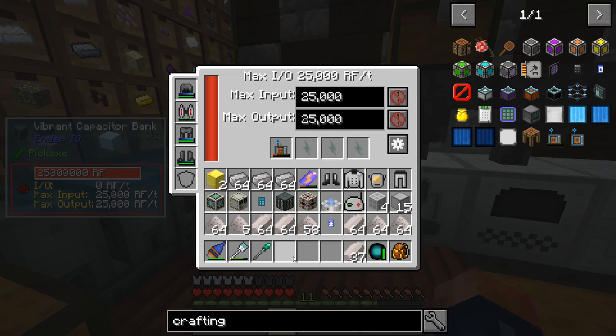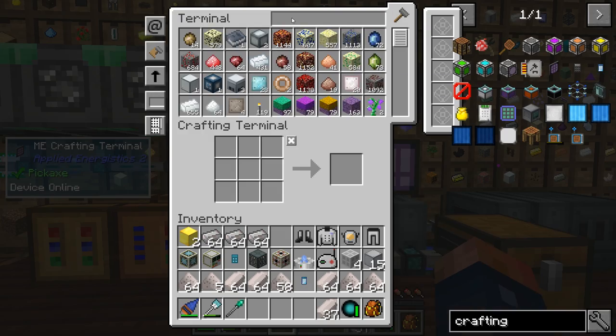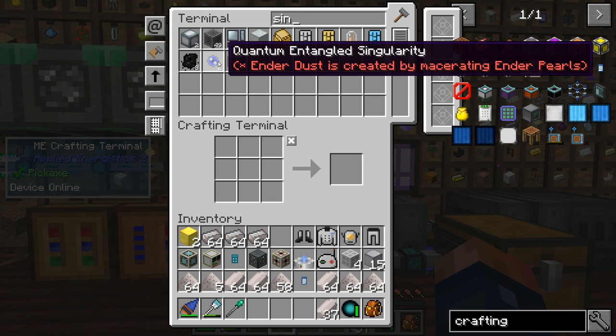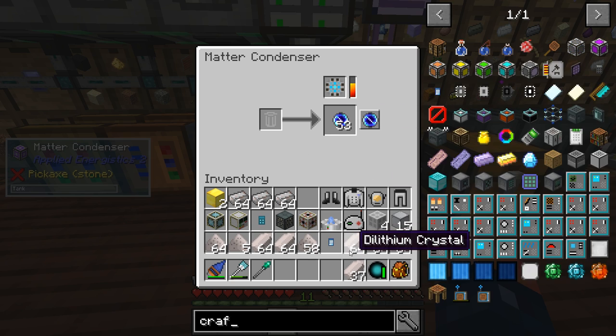You know what, let's just go ahead and store it in here along with this, because we need both of these powered up. I guess while we wait, we can go ahead and get our singularities. The quantum entangled singularity, that's what we need. So we have two of these, and we only need six for that infinity booster card.